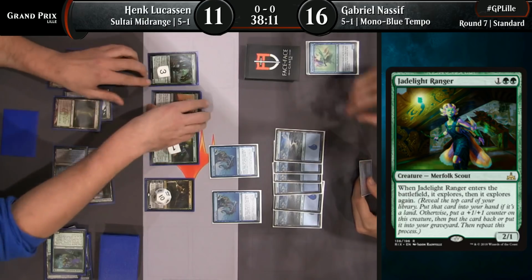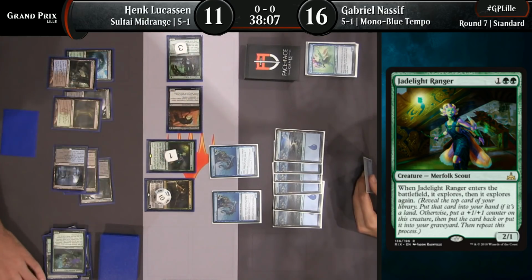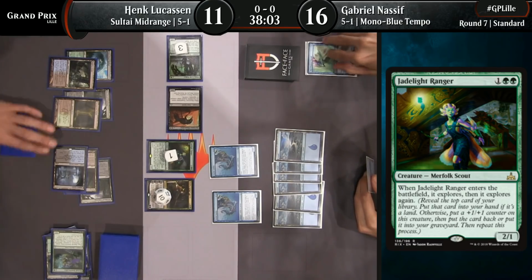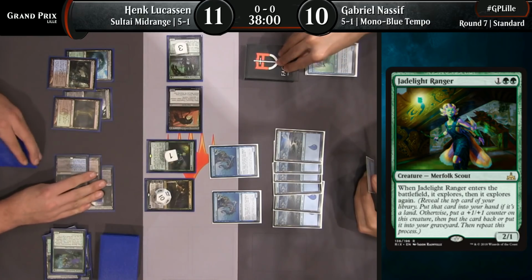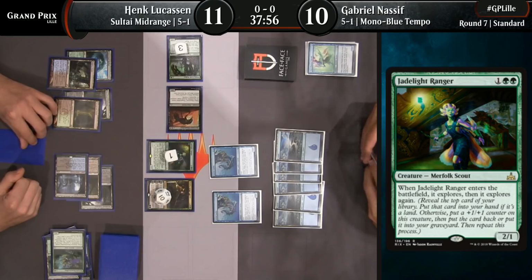Yeah, also has a Finality in hand, so even a Tempest Djinn off the top wouldn't do it. Wild Growth Walker is very good in this matchup. You wouldn't expect it from a ground creature, but gaining a bunch of life against a deck that's trying to kill you with unblockables and flyers actually matters a lot.